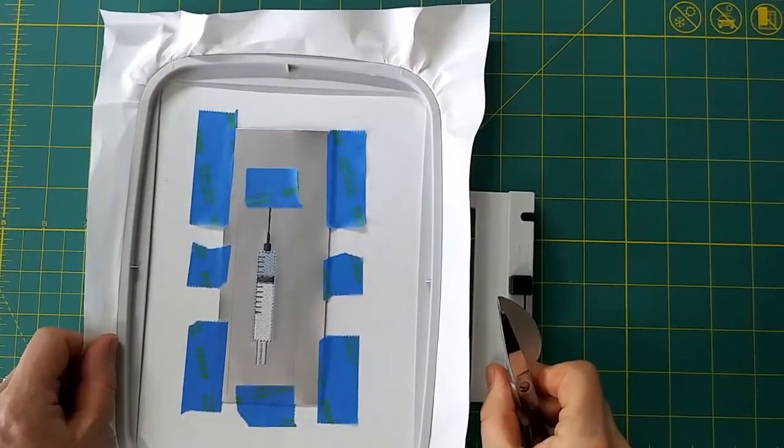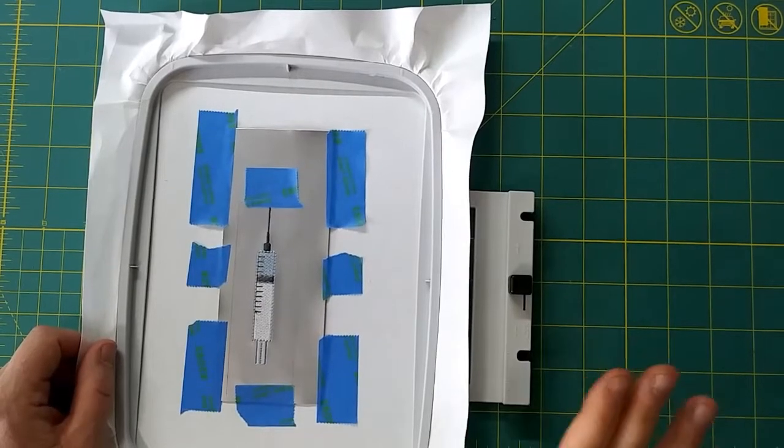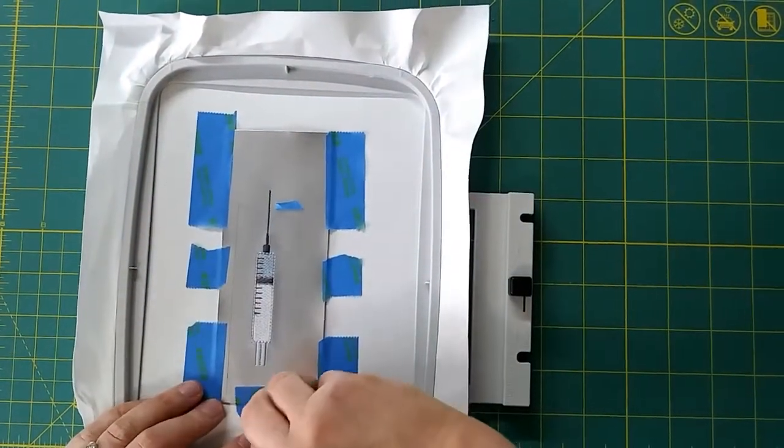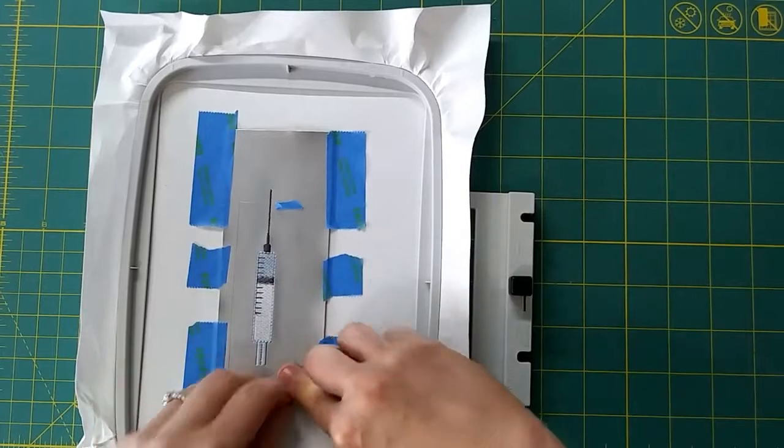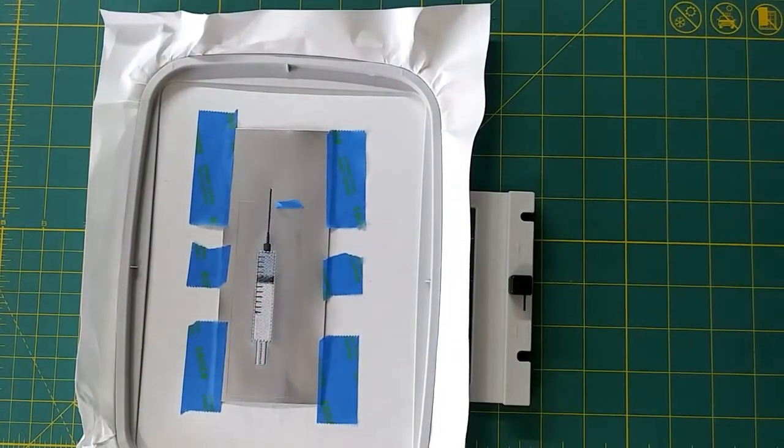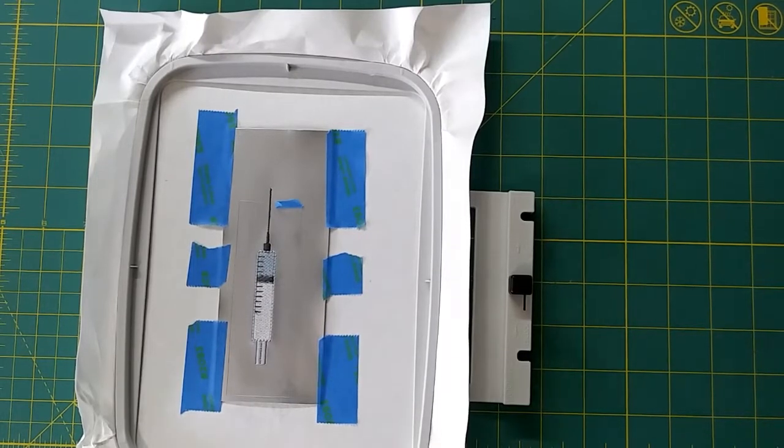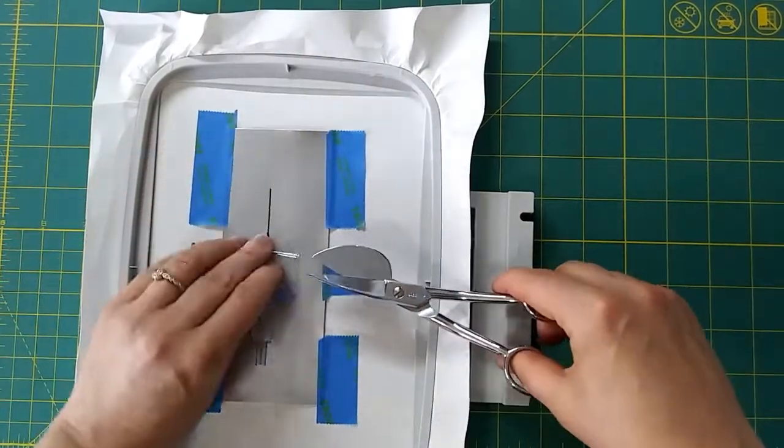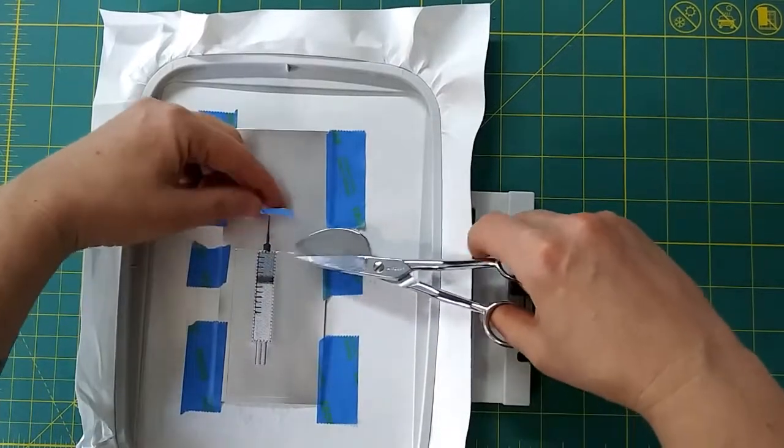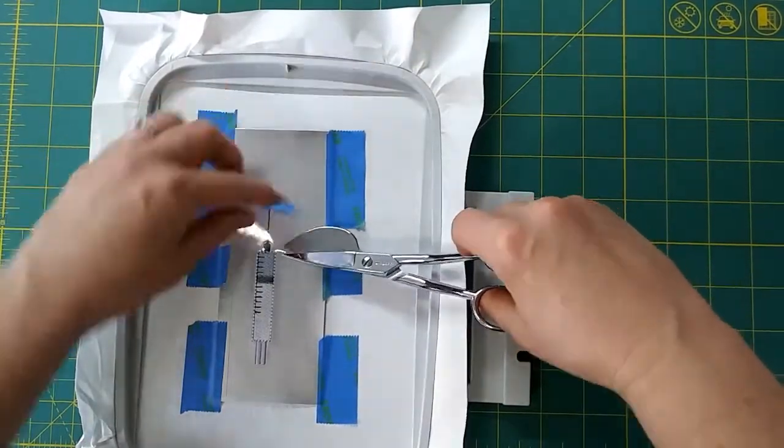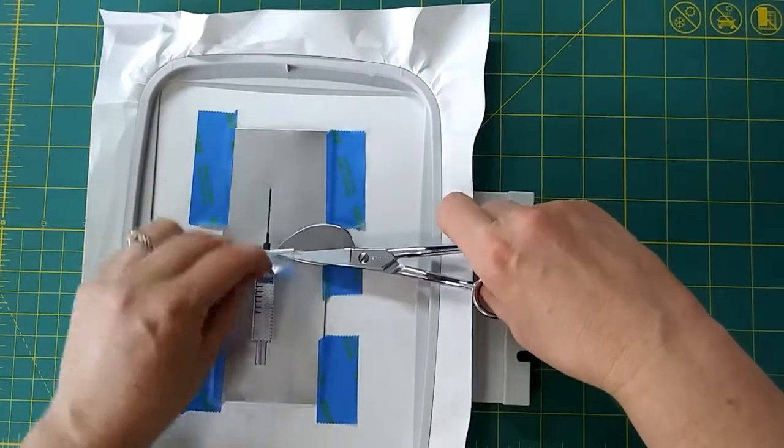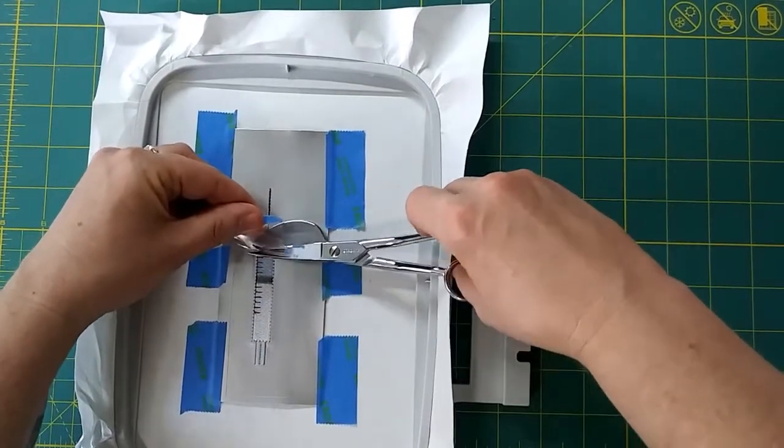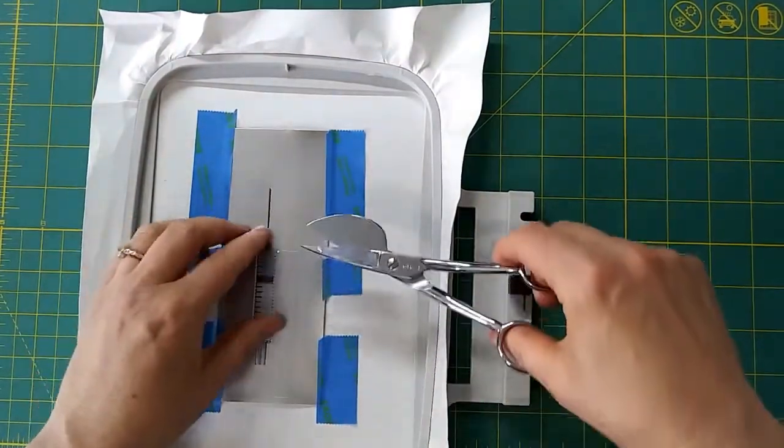And here we go we've got it stitched down. Now when I trim this I suspect it's not going to be my best trimming job ever because I'm going to be kind of out far from my body to keep this under the camera. When you're doing any kind of trimming like this keep it right up close to you so you're over the top and can see what you're doing. I'm going to use my duckbill applique scissors. I'm going to do the shorter ends first. This can be a little tricky if you're in a smallish hoop but it is doable.